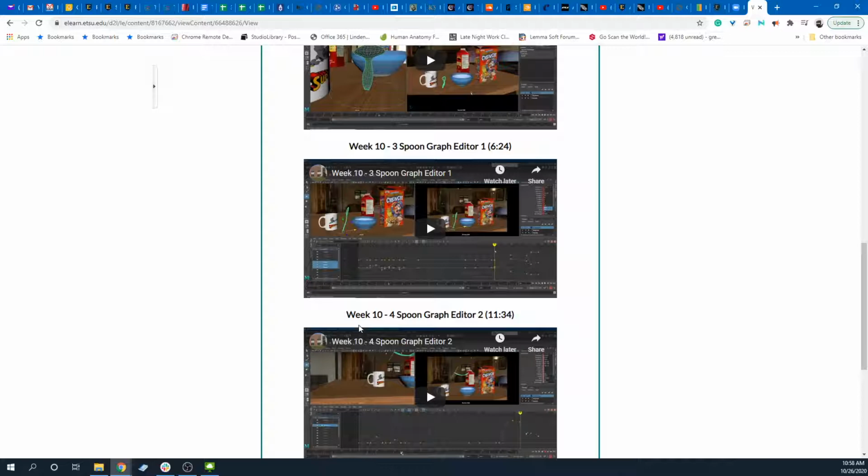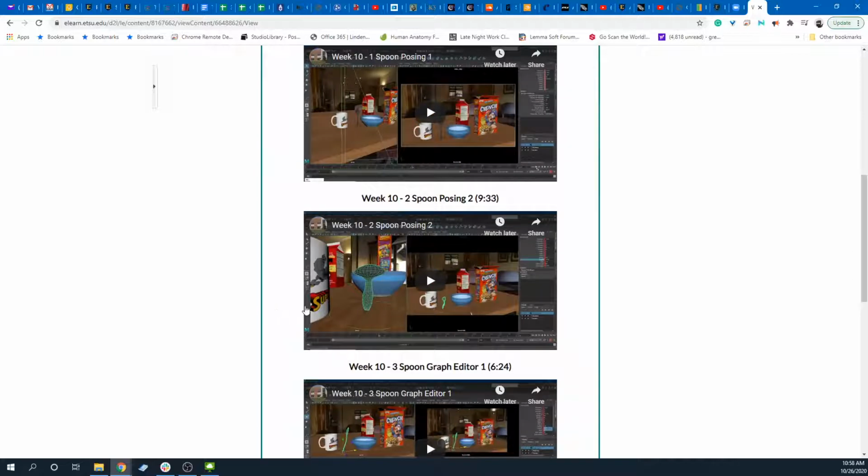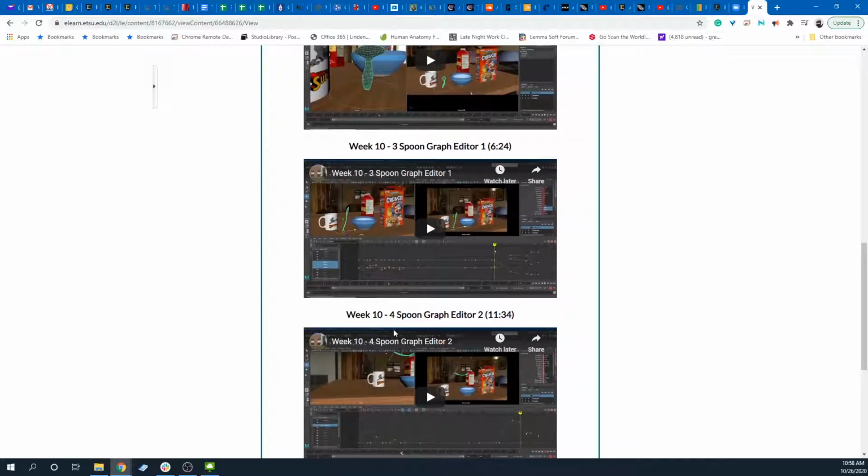I will say, for people going through midpoint review, the spoon animation is one of the things I usually have people refine the most if they are going into the animation concentration. So put some work into this. If animation is what you want to do, this week's lesson is what animation feels like: lots of posing, lots of work in the graph editor to refine that motion. It's a lot of things to focus on, but it's probably not the busiest of the weeks.